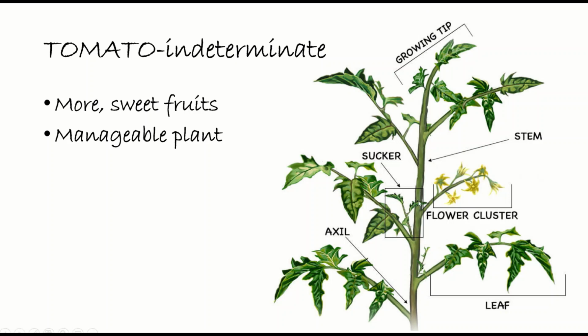But then the suckers are like a small replica of this, so the sucker will have a growing tip as well. Do you understand? It's like if you have another tomato plant coming from the axil. So the sucker will have the clusters of flowers, it will have the growing tip, everything. And it will give you tomatoes if you let them grow. I hope this is clear.